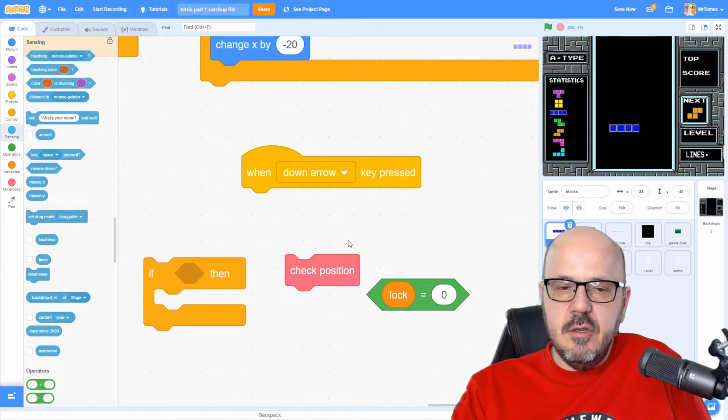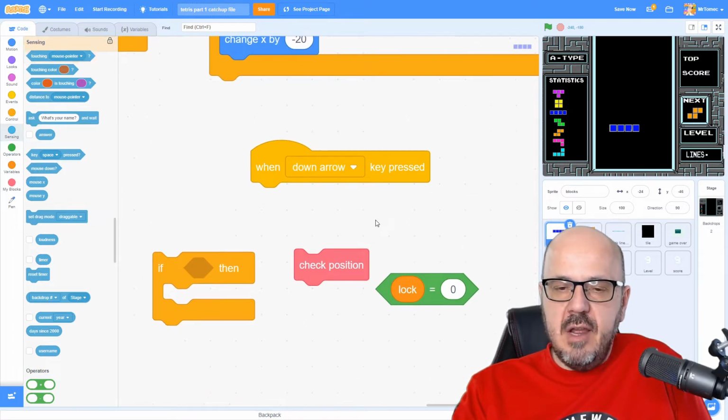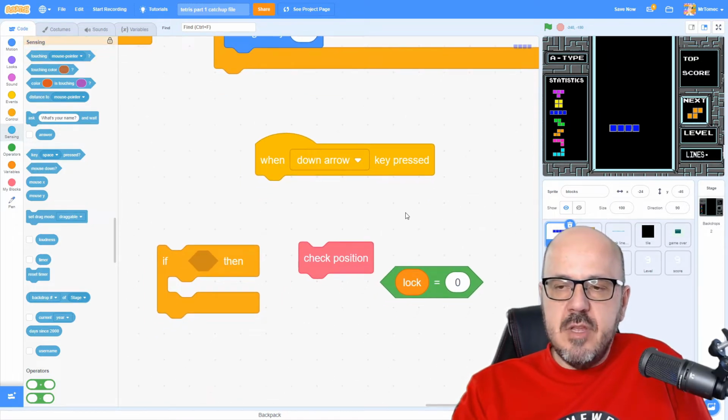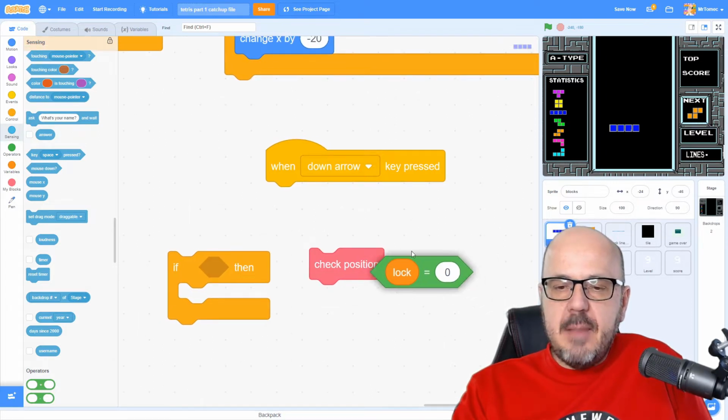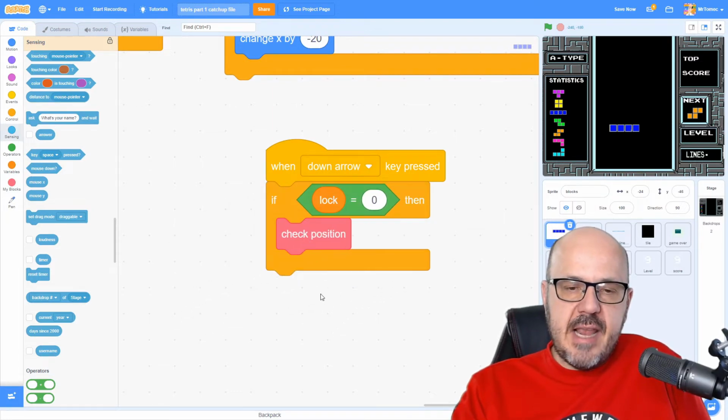So that's all good to go. We just need to make sure that we can't manually push these guys down if we're in a position where the block is already locked into place. So we're going to grab an if statement and say if lock is equal to 0, then we're going to allow ourselves to check position.